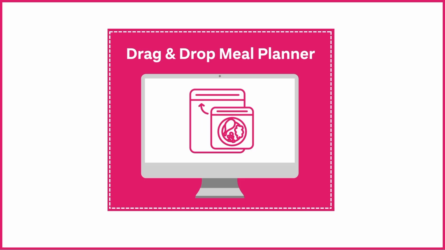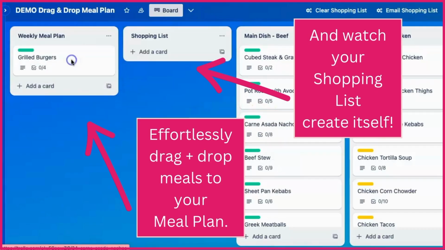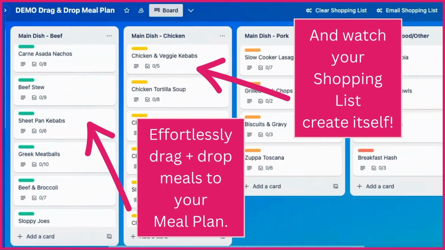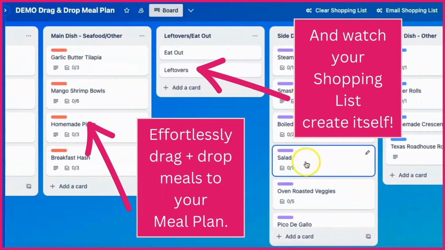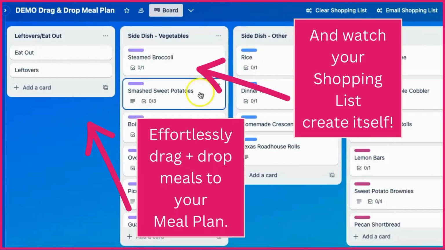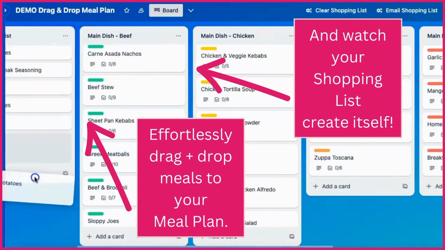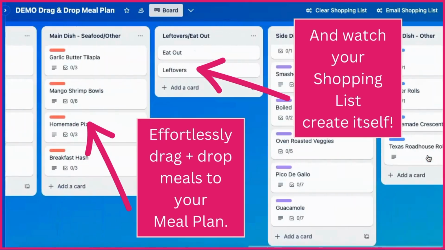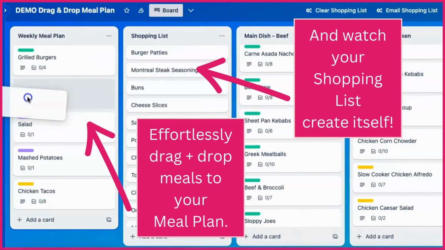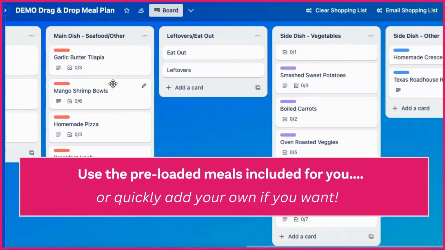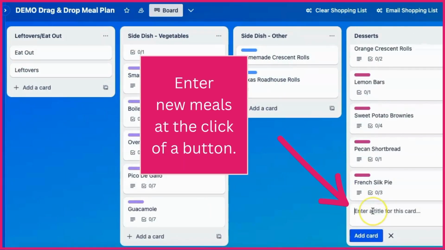I think most people's favorite tool out of this toolkit is going to be the drag and drop meal planner, which is exactly like it sounds. You drag over the recipe that you want to make in your meal, and then as you place it on your plan, the grocery list will automatically build for you by adding the ingredients for that recipe. So it's really that easy, and you can plan a week's of meals and have your grocery list ready within like literally 3 minutes.